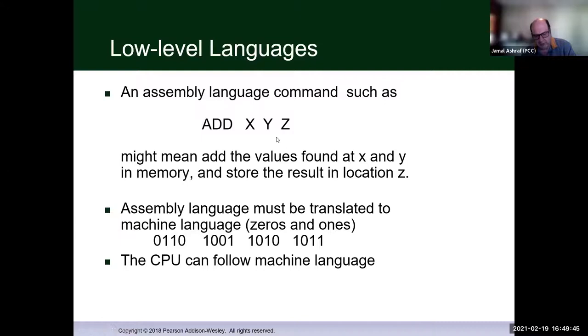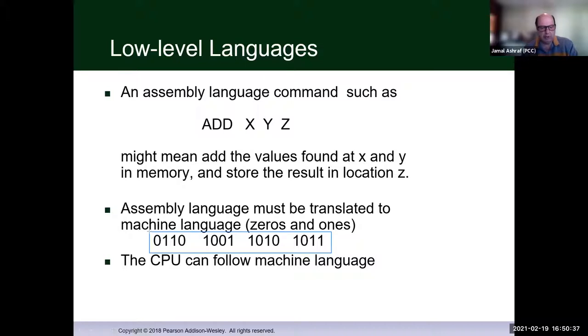If you are a computer science, computer engineering, or electrical engineering student, you're going to learn assembly language. So the add X, Y, Z has to take the X to a location next to the CPU, called a register. The instructions can be different depending on the system that's using it. In this case, it's going to add X to Y and store it in Z. So an instruction is going to look like this. This is called an instruction. This is only 16 bit. They don't want to put a huge one, it's going to get us confused.